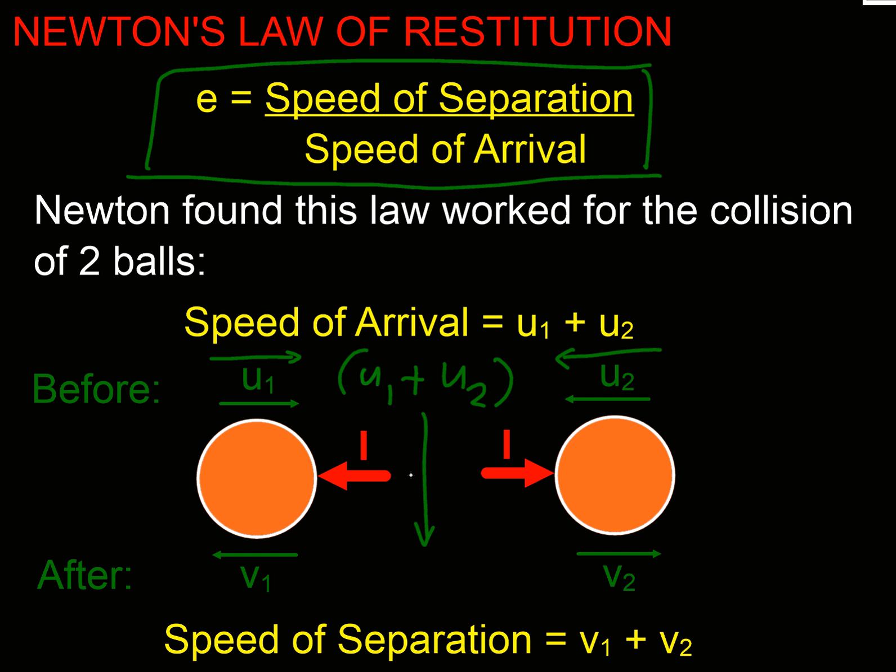Then they have their collision, and we have an impulse between the two. And afterwards, they're traveling away from each other. And therefore, the fact that they're separating at speed means that they're adding together.